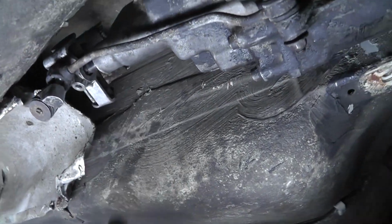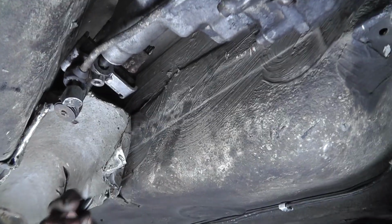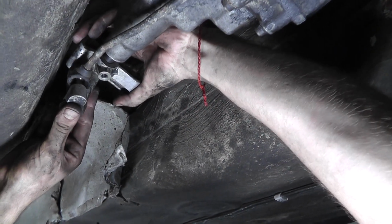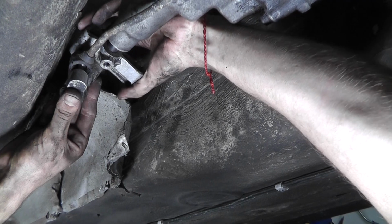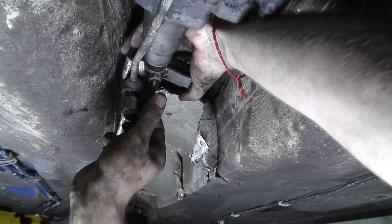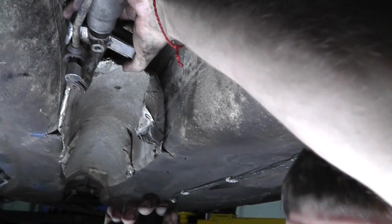As a whole, it has this bolt and it has to match the hole. So you have to align it first so it's right in the center. Like this. Then you can screw it in. Or lose the bolt.